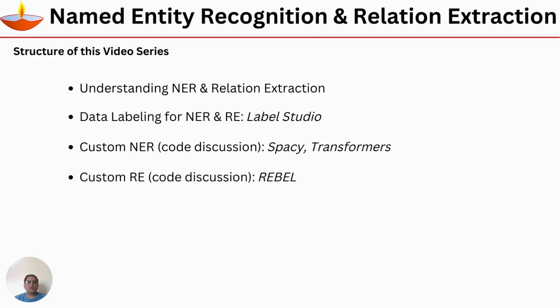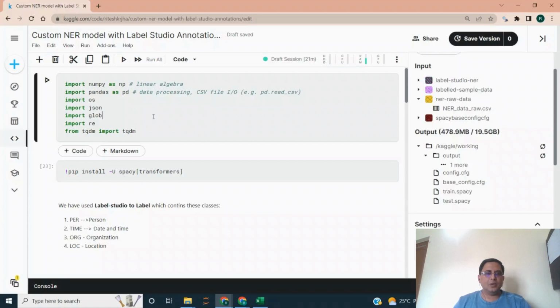In this particular video, we are going to talk about the transformers pipeline in the spaCy 3.0 version. This is an important enhancement to, or addition to, spaCy, wherein we can add any of the transformers pipeline and further train spaCy to build a custom NER model. So let's get started with the coding.